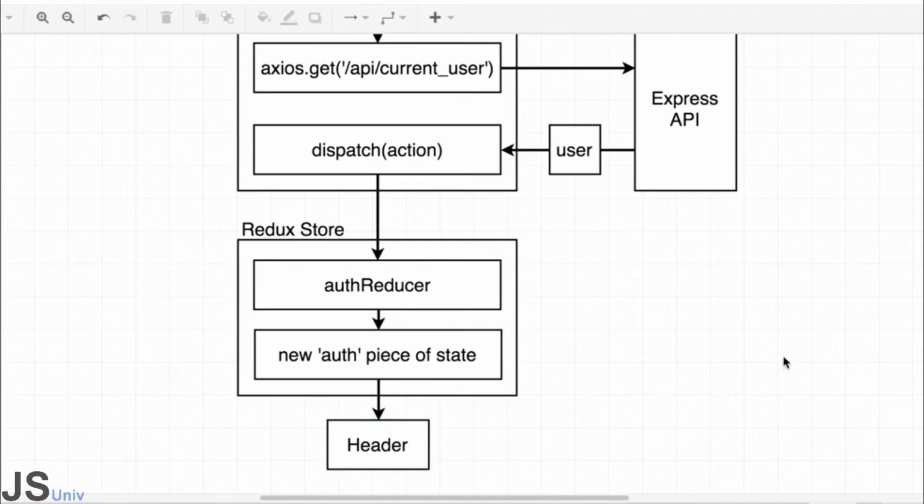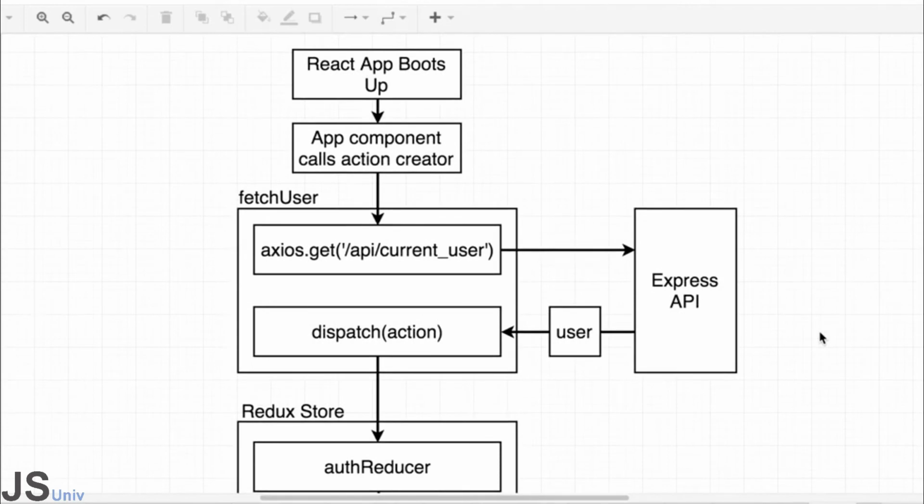So again, this is a pretty complicated, pretty involved process. The good news is that we are going to repeat it several times throughout this course. Essentially, for every API request we put together, we're going to go through this exact same process. So we definitely will get a lot of practice with it. Okay? So let's get started. Really no reason to dawdle anymore.